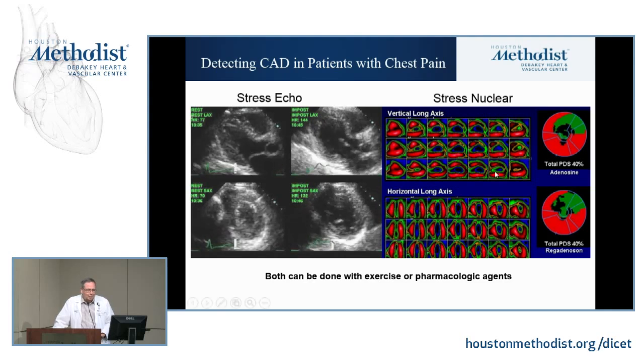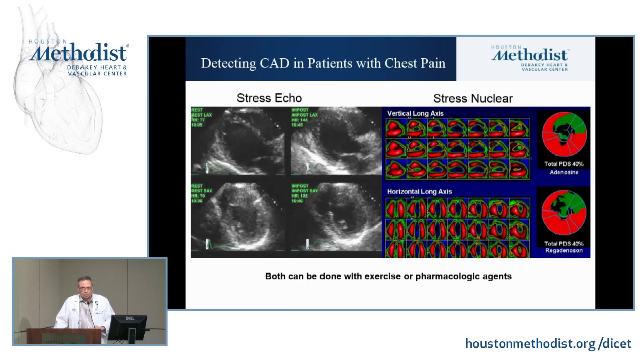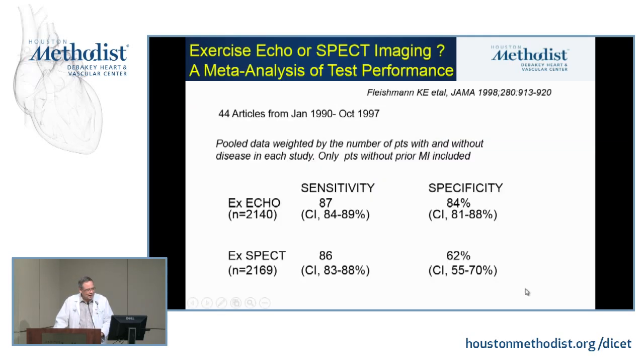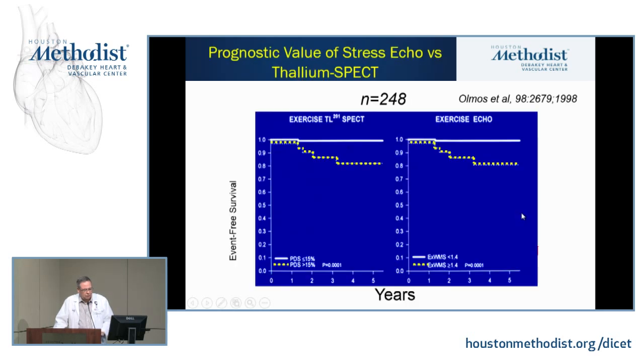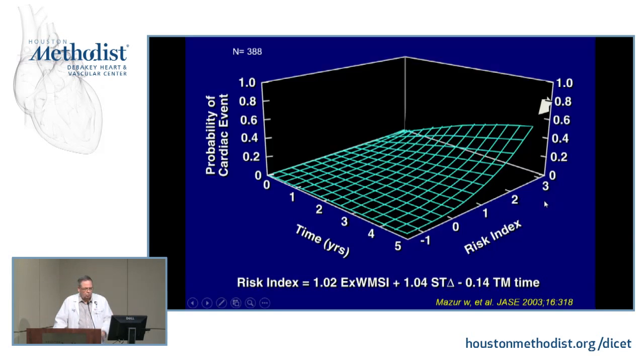So my own bias is I would use dobutamine stress echo if I'm in a practice in some hospital that I don't trust in nuclear or I don't have access to the others. Certainly a calcium score would be better. And this is just data from stress echo that I showed you this slide earlier. And the important thing, again, is the impact in prognosis, that they're very powerful, just like all the nuclear techniques.